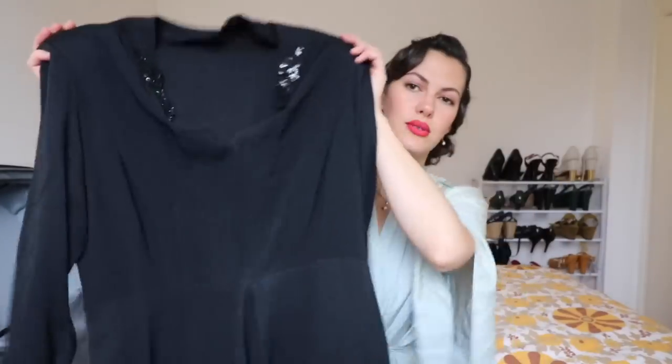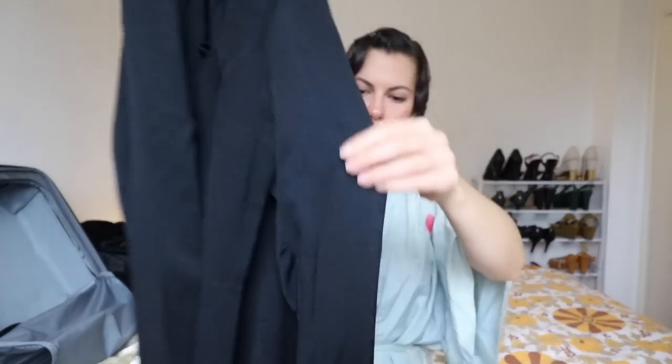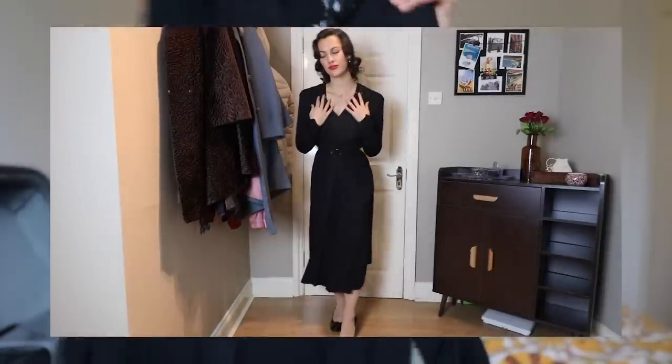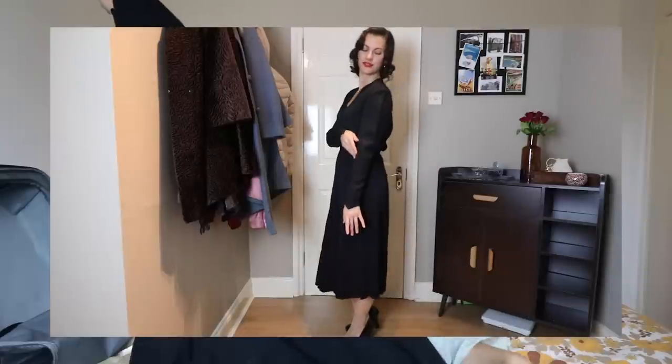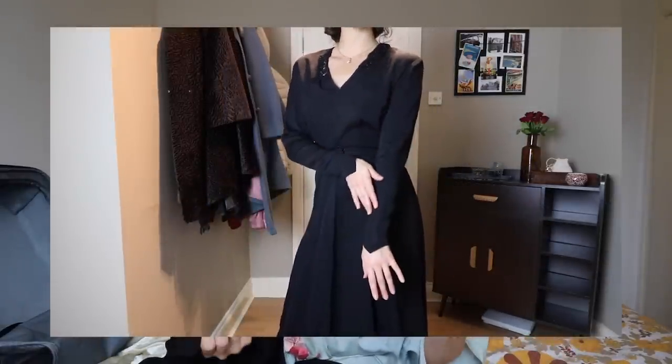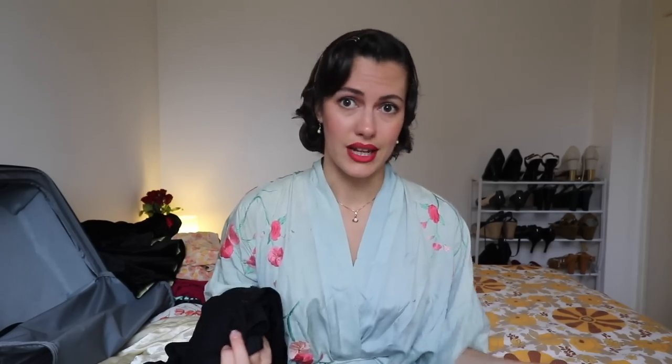Finally, a true 1940s piece - it's black so it's going to be hard to show on camera, but it's slightly tuxedo-themed with sequins along the neckline. It has the most amazing sleeves, gathered underneath so they sit really beautifully around the elbow, and then come into these pointed sleeves that do up around the wrist - so you've got the billow at the elbow and then it's tapered at the cuff. Some of these pieces are a little big for me, but with 40s I don't mind, because of the make-do-and-mend mentality - women would take things in, let them out, or just put a belt on. This one actually comes with a beautiful little Art Deco style belt.